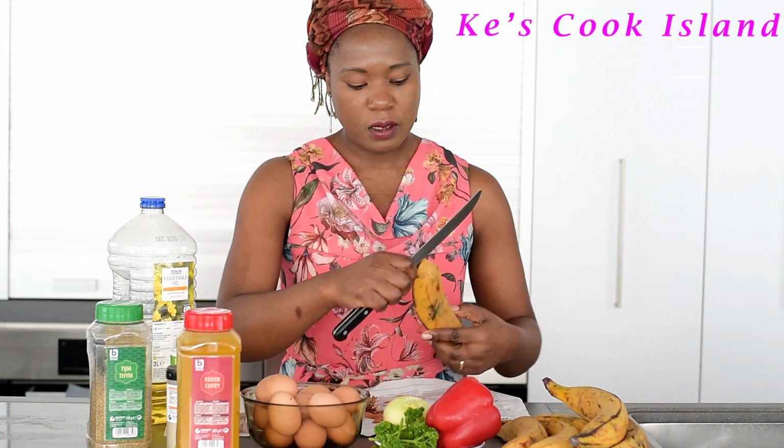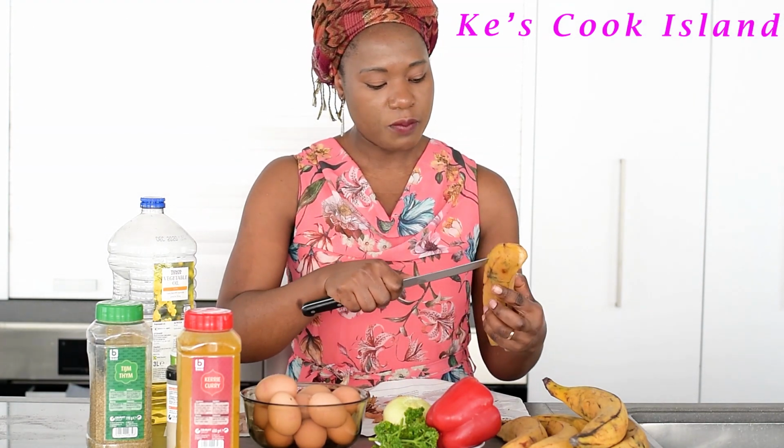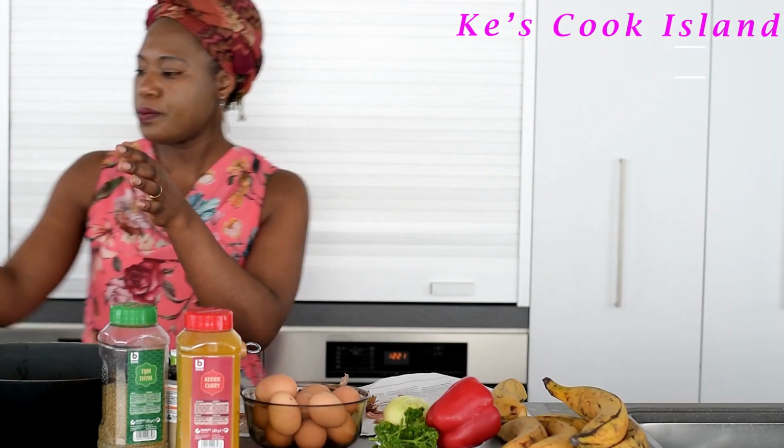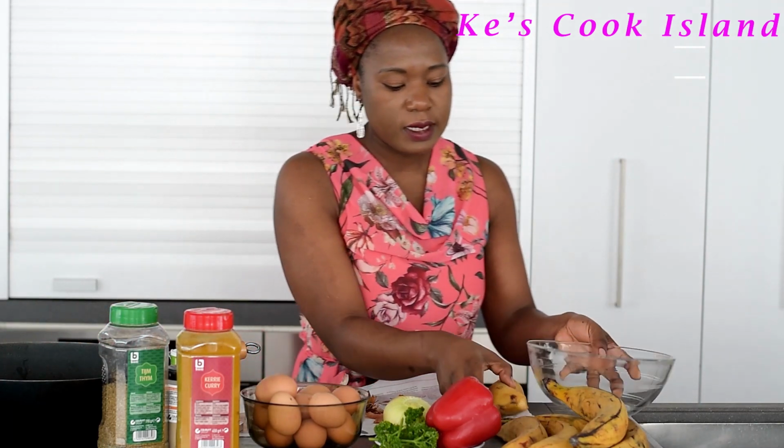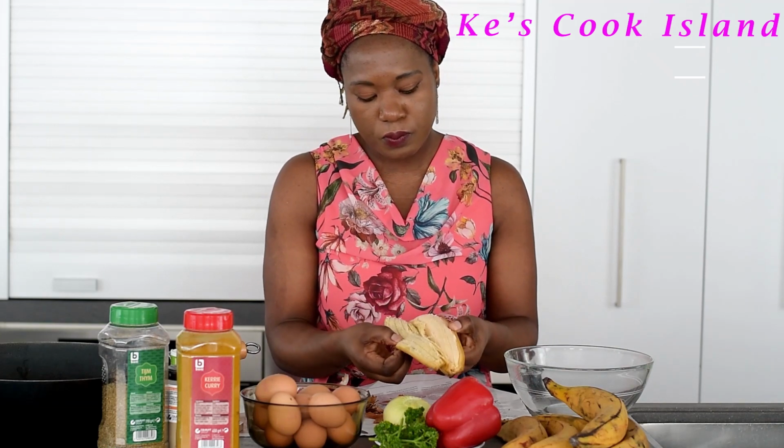So, the first thing, I'm going to peel my plantains. Or let me see, to make it go faster, before peeling my plantains, I'll heat up some oil already for deep frying. Voila. So while my oil is heating up, I'll proceed with peeling the plantains.